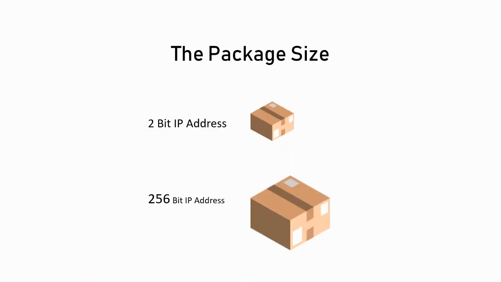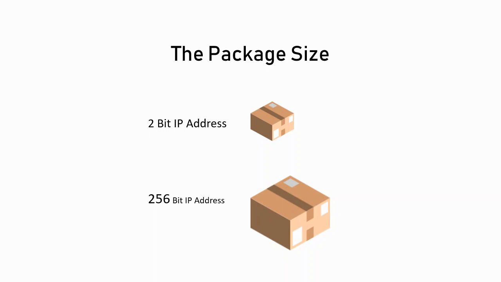Back in the 1970s, when they were designing the IP address, they had two thoughts. If we have a smaller IP address, it will result in a smaller packet size, which will travel faster over the Internet. If we have a bigger IP address, it will increase the size of the data packet and result in network congestion. On the other side of the coin, having a smaller IP address means very few public IP addresses, and having a bigger IP address means it will support a huge number of IP addresses.